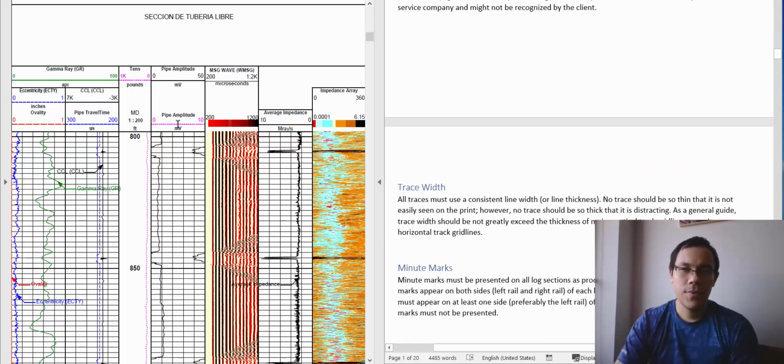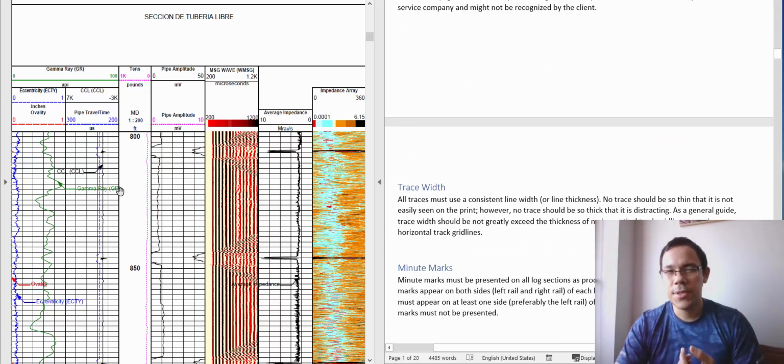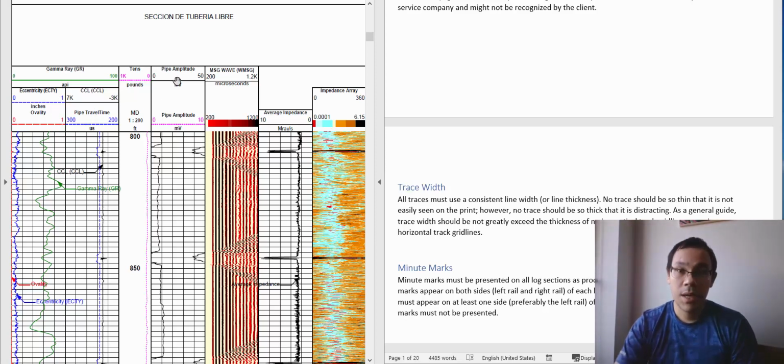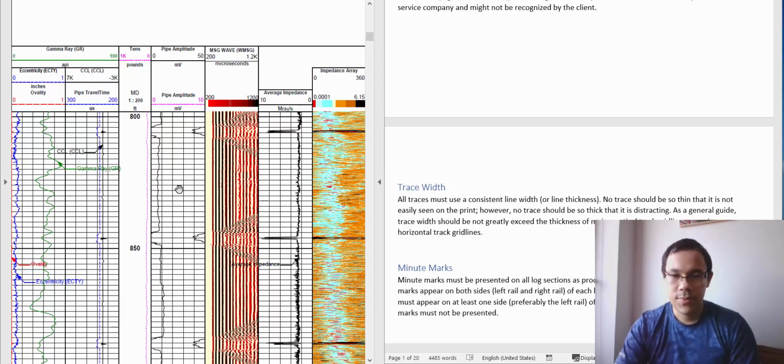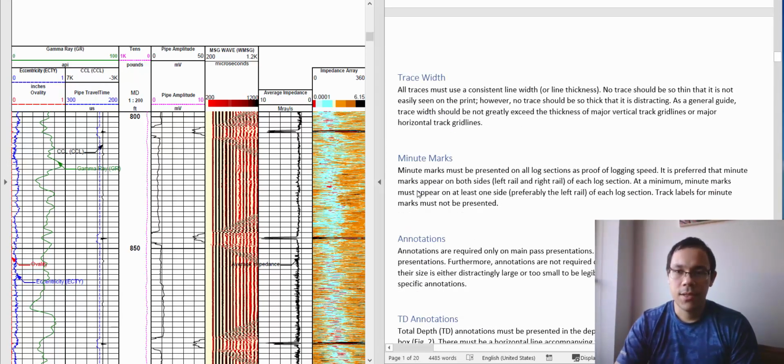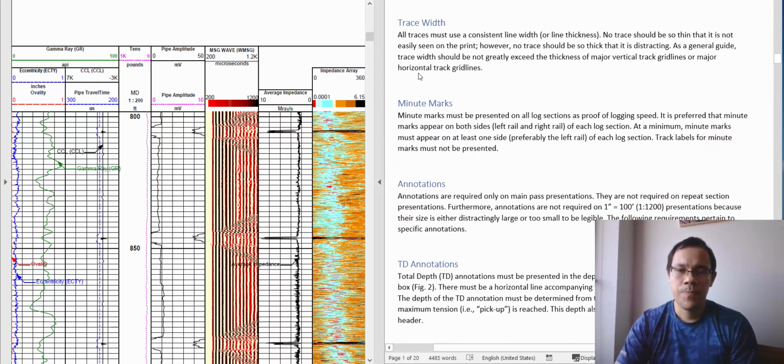One thing about this is to avoid using the mnemonics, because certain tools use specific mnemonics, and that will change from one service company to the other. So it would be better to use broadly acceptable terms like gain array, pipe amplitude, instead of sometimes not so easy mnemonics to understand.